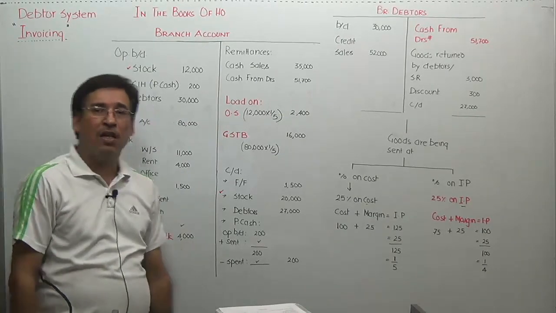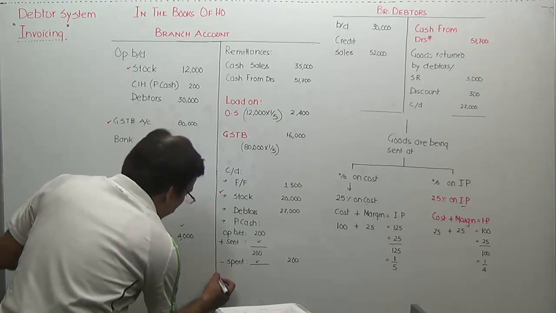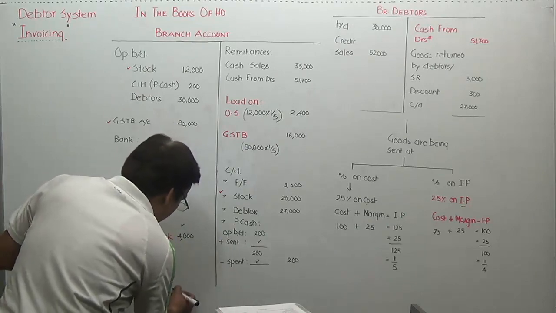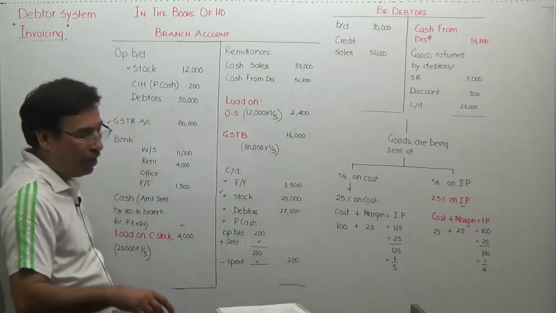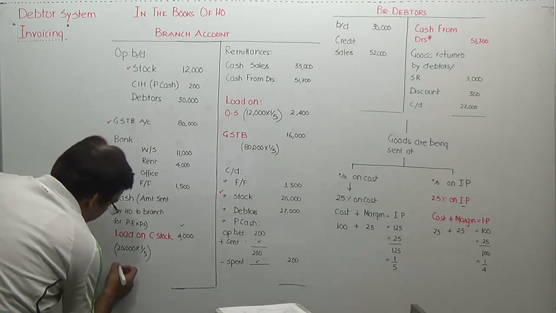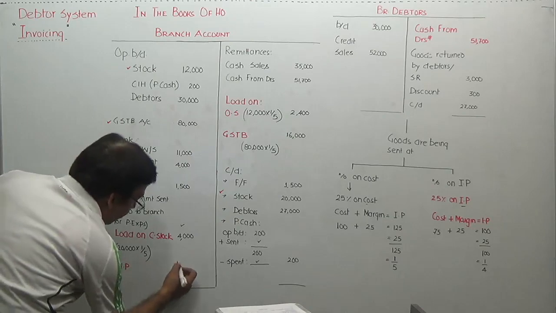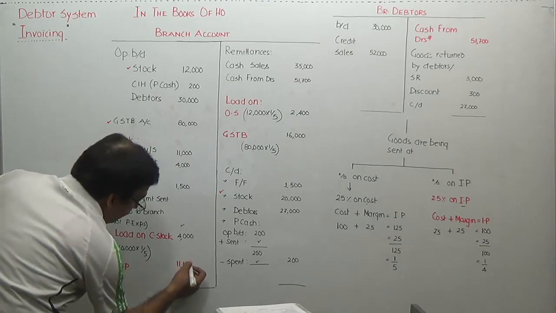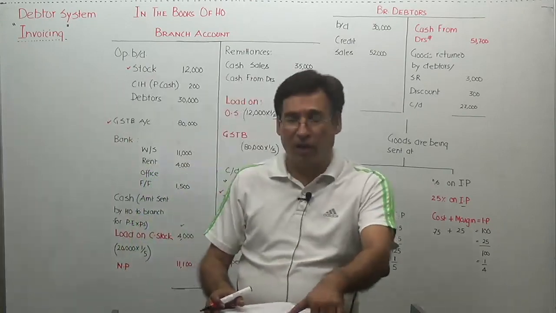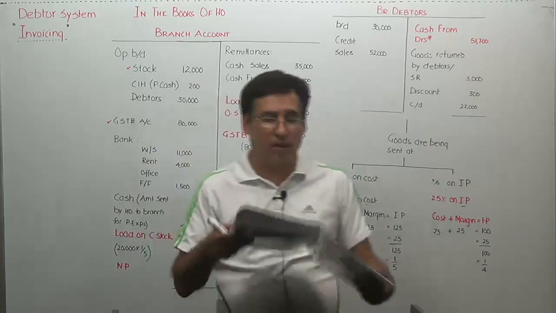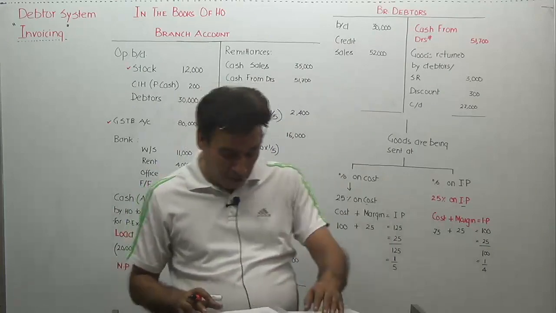So now we can say the solution to this particular question is completed. It's a pretty long one because in fact in one question we did almost 4 things. Correct? We have been able to understand the concept of loading and how loading is incorporated in the accounts. That is important. 11,100 is your net profit. Since the question is solved and everything is given down over here, we can directly move to another part. So we can pick up yet another question to understand it from a better perspective.